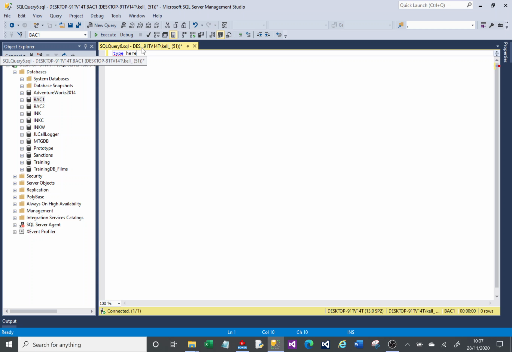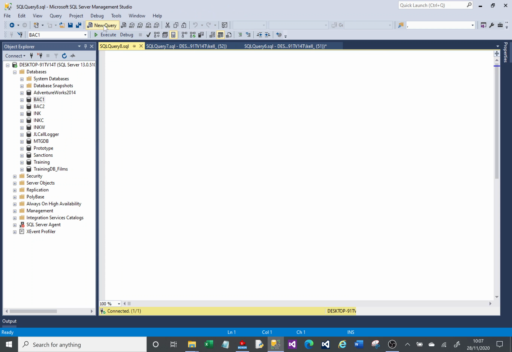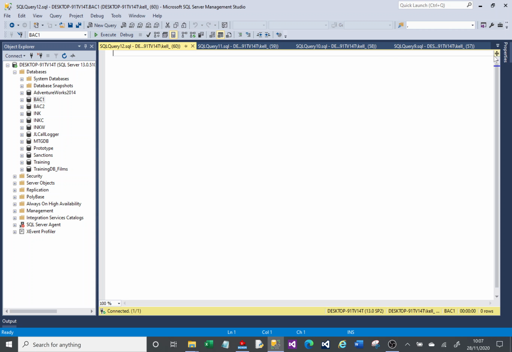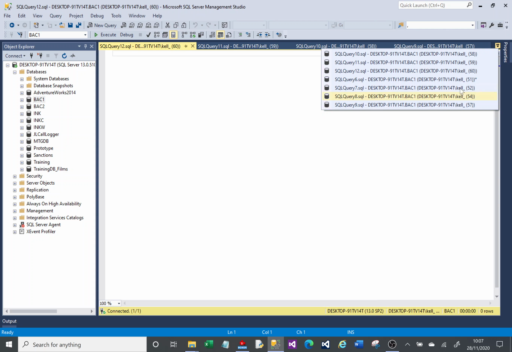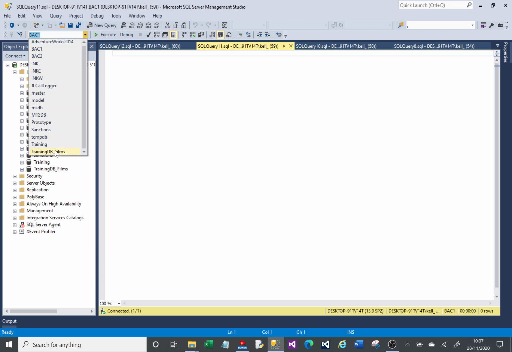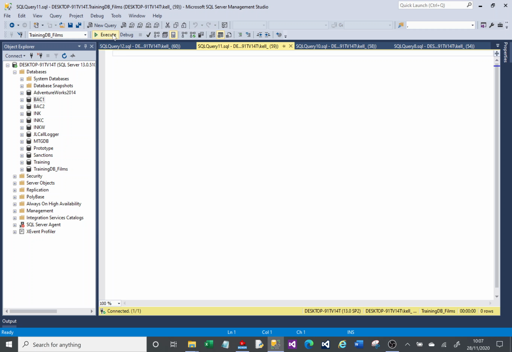It's got a little tab at the top here because we can have multiple of these things open at any one time, and if we have too many open, what happens is a little drop down here allows you to select different ones. Also, when I press the new query button, it opened up a new toolbar here, so at any point I can change what database I'm looking at. There's also various other buttons that we'll go through in other videos.